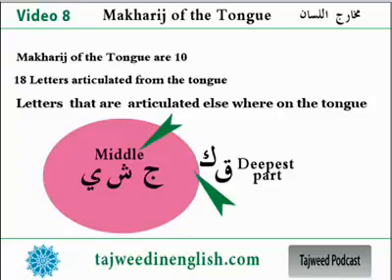If we say there are 29 or 28, then there will be 4 from the lips and 6 from the throat, huruf al-halq. The rest, the 18, are from the tongue. So they come from either the tip of the tongue, the middle of the tongue, the deepest part of the tongue, or the sides of the tongue. So all these parts of the lisan contribute in producing most of the Arabic language sounds and most of the Arabic characters and letters.